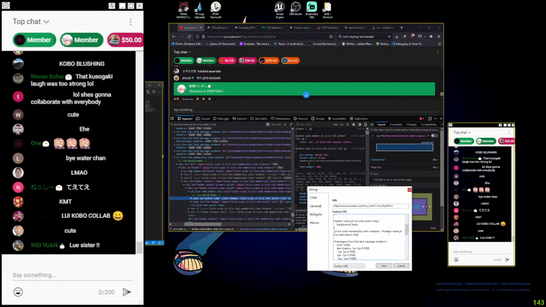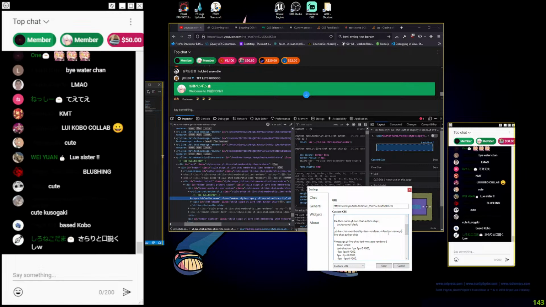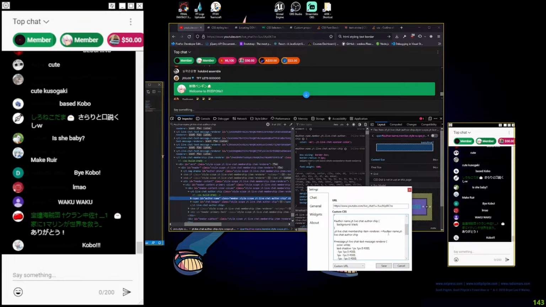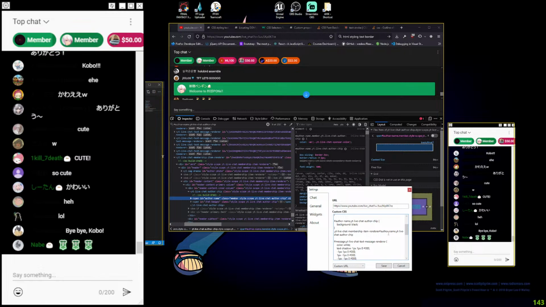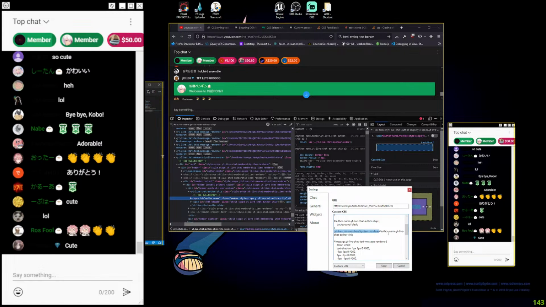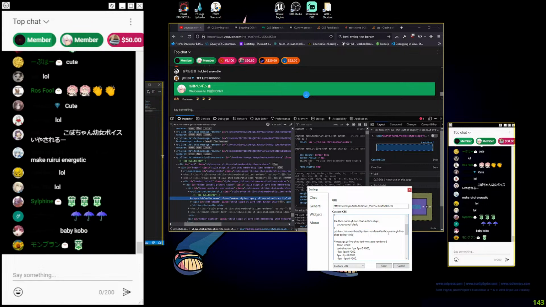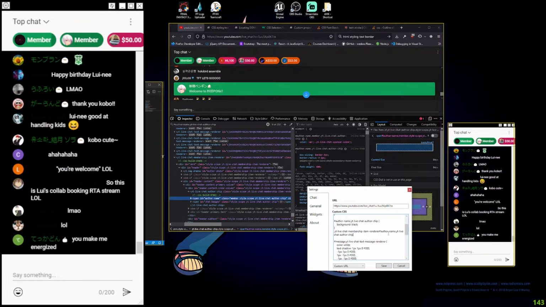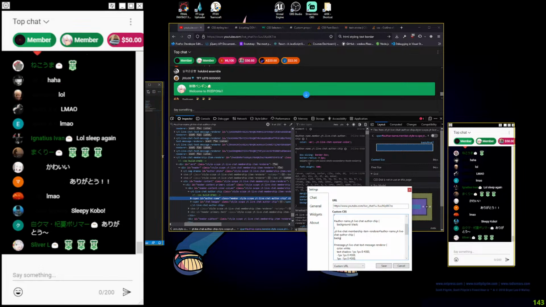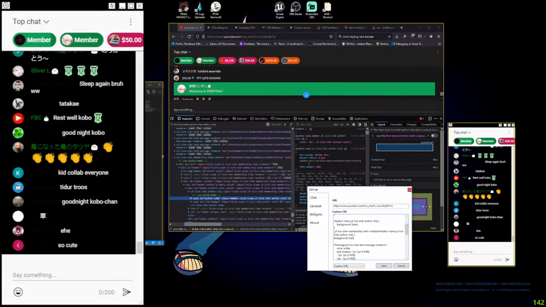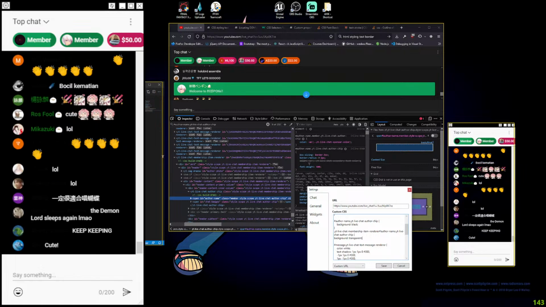Yeah, I totally copied the wrong thing or messed something up here. Okay, item renderer, background, transparent, please.